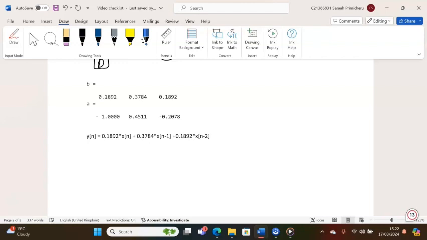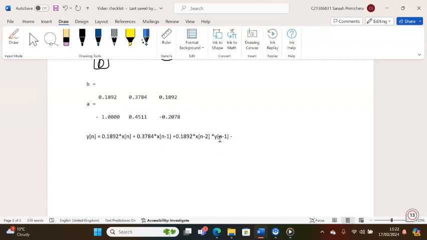and then moving on to the y parts, and we have plus or minus 1.0, or also 1, multiplied by y[n-1], and then minus, oh sorry, this is not 1 here, so this is going to be 0.